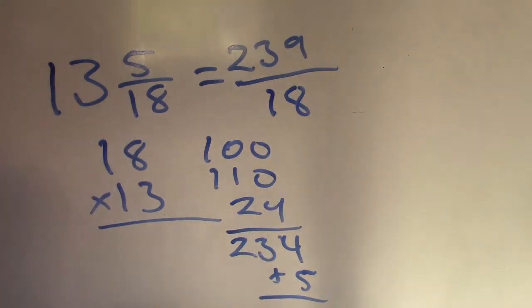See now, would you want to get your blocks out and line up 239 and then count out 18s? Or do you just want to use your symbols? Just use your symbols, right? We could draw a picture of it, but we don't even need to do that once we understand what's going on, once we understand the concept, what to do.